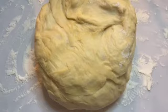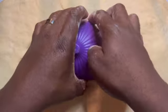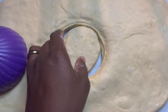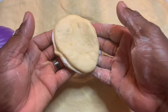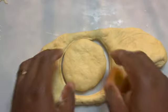After it has risen, we're going to use our rolling pin and roll it to about a quarter-inch thickness. As you cut each circular piece of dough, we lay them out on a piece of parchment paper. Then we put it in the refrigerator overnight — you can even leave it up to two or three days, which makes the dough more like a sourdough.